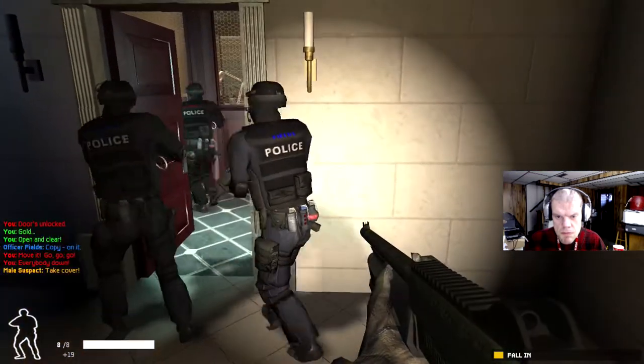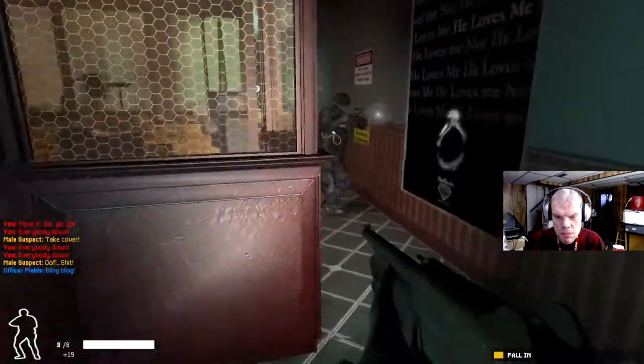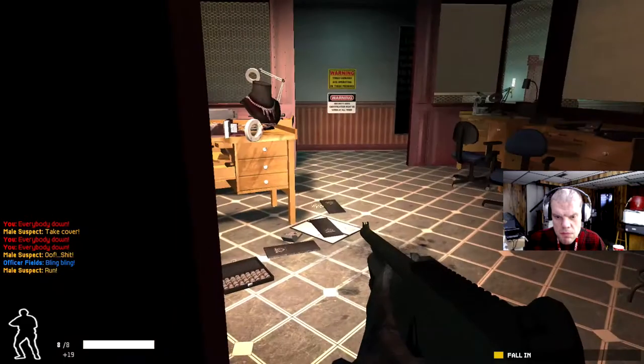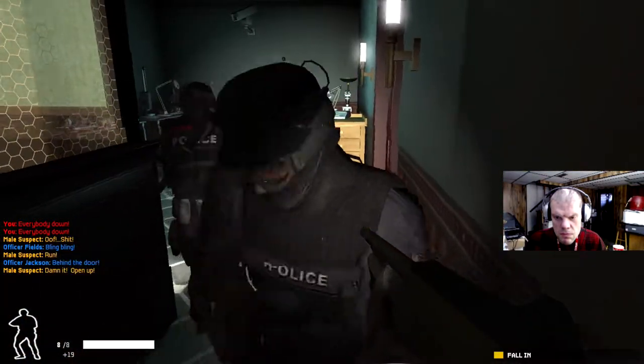Police, show me your hands. Get down and put your hands up. Do it. Put your hands in the air. Do it. Run. Behind the door. Damn it, open up.